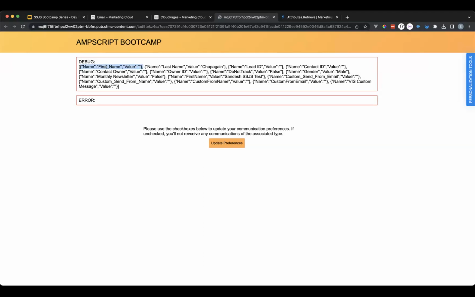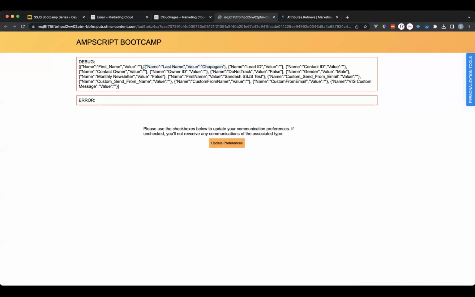For example, my first underscore name is empty. My last name has my last name as the value. There are also lead IDs and other things, but say we want to retrieve only the last name. How would we do that? This is actually kind of tough, because I wish they just sent an object, then we could just do attributes dot last name, for example. Now I need to manually go through this, test if something is not empty, and then output that, which is kind of tedious. So not a very user-friendly response here.